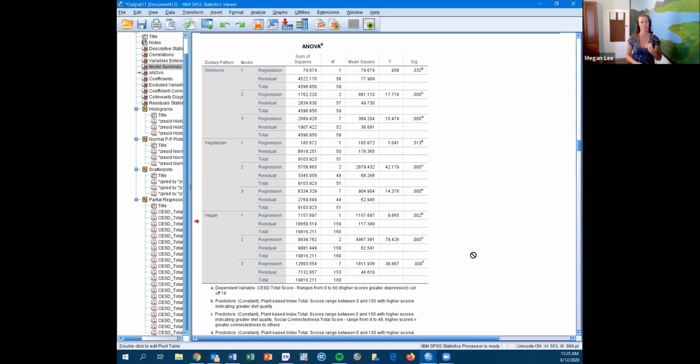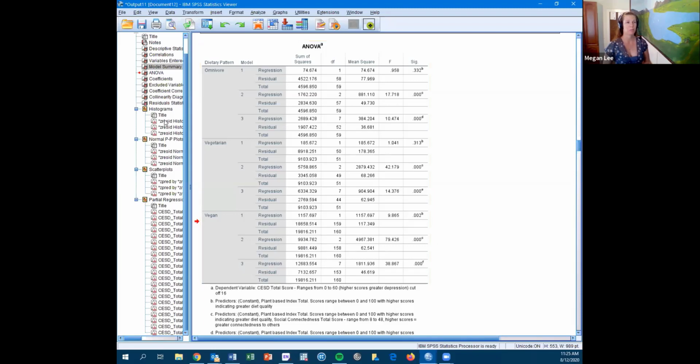So what that is saying is that there's no actual significant effect of diet, but when you add other lifestyle factors in, like physical activity and sleep and sunlight exposure and social connectedness, they then take up and make the model significant. However, in vegans, that's not the case, because diet quality is significant in model 1.